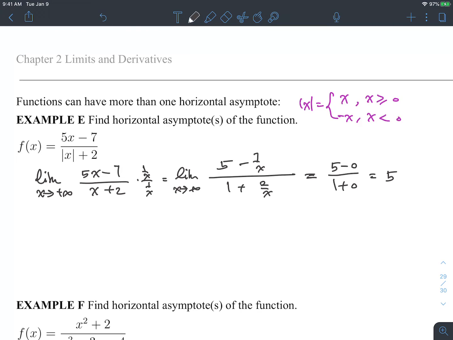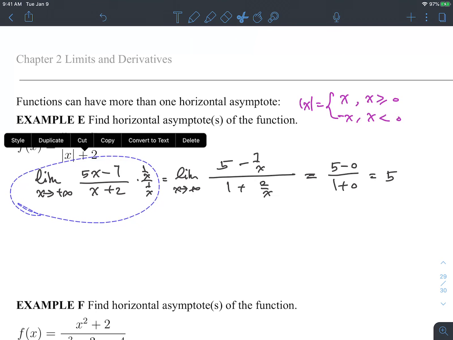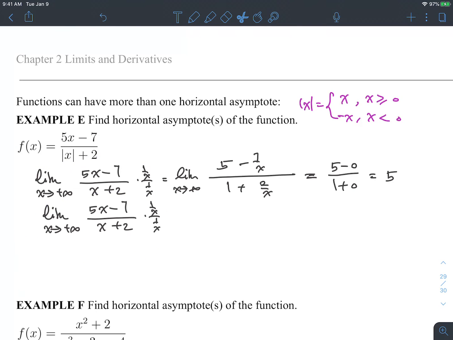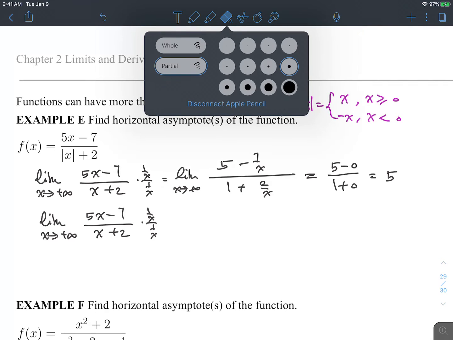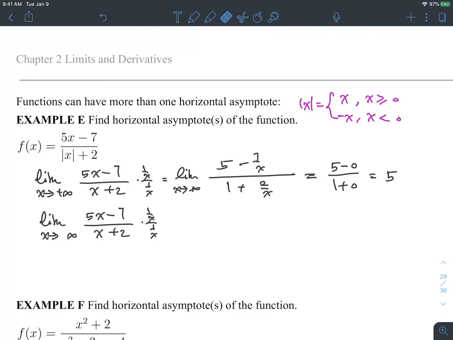Okay. How about this? I'm going to kind of cheat a little bit. I'm going to copy this over here and paste it. If you don't like it, why don't you get yourself a writing app yourself? I actually bought Notability, and for about a year and a half or so, I didn't really use it because I didn't want to deal with the learning curve. But once I got over it, it wasn't that bad.